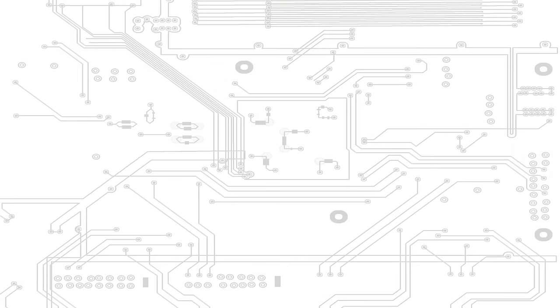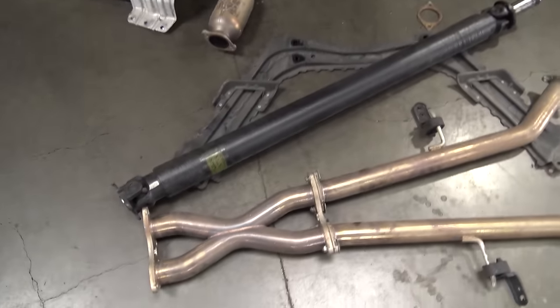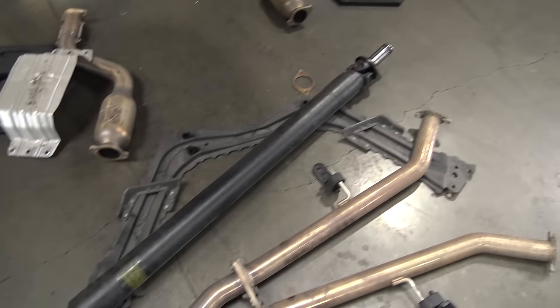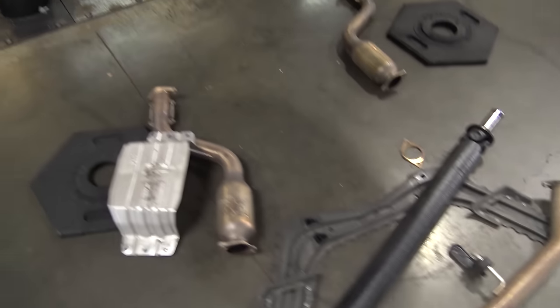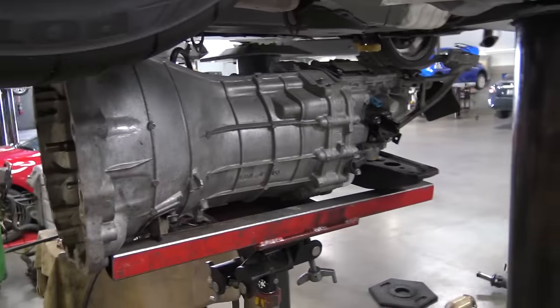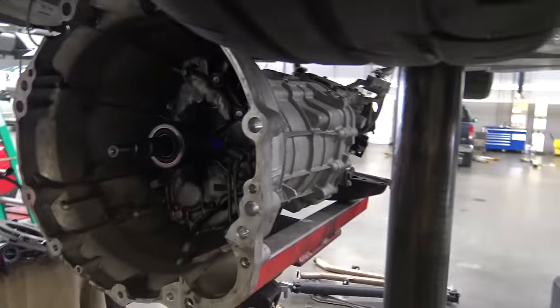Transition. You gotta take out all the exhaust, and they still have carbon fiber drive shafts in the 370s, right? Yeah, these are carbon fiber drive shafts. My resonators there. So I imagine when he's in here, he inspects all like throw-out bearing and all that stuff. You don't typically replace that unless it goes bad, or does that come with the new clutch kit?